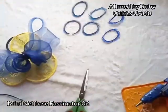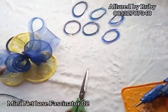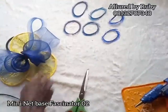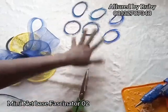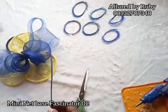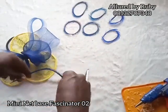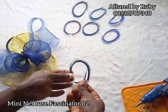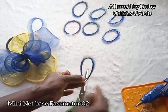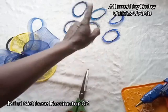All right, welcome back, dear creatives, and this is my embellishment right here, ready to be glued to my base. I just want to show you quickly how I made my circle feathers. It's actually this type of feathers that I got. Remember the one in the intro. I folded it into a circle this way and glued it with my hot glue gun. I'm going to put this aside because I'll be making use of 6.